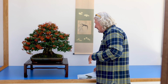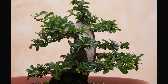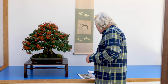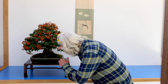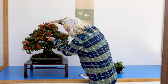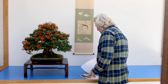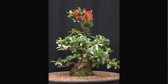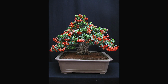But you will see that there is a big mark, a big scar, and then certainly we worked this out a little bit so that we have a more tapered view. We let all the branches grow around wildly and strong because there were no branches on it, and we need a good variation in thicker, thinner, a more natural look. So the whole apex, the whole taper is actually new because the clump was only that size. So the whole evolution is like you can see on all the pictures. We let branches grow like every normal technique. We prune it back, start again from there. And this is the whole evolution that a tree like this can make.